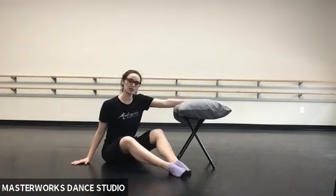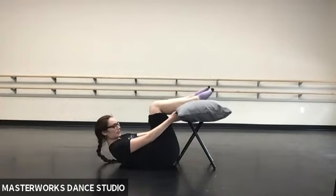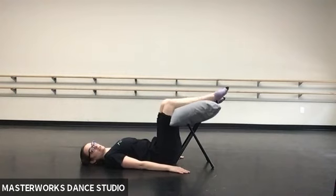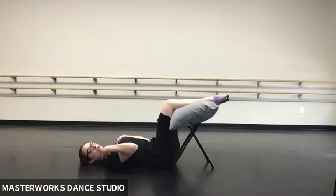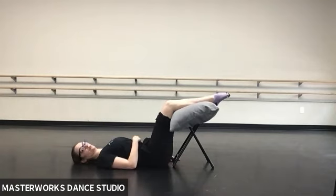So if you take our tool, you're going to scooch your butt as close to it as possible, whether that's the wall, the bed, or the end of your couch, whatever it is. And I'm just going to bring my legs so they're parallel. My shoulders are pressing down from my ears, my back is long, and I'm going to take four counts to bridge up. So I'm going to articulate through my spine.